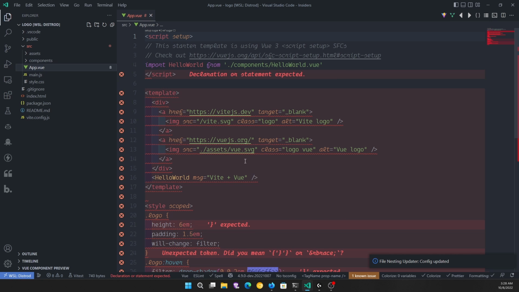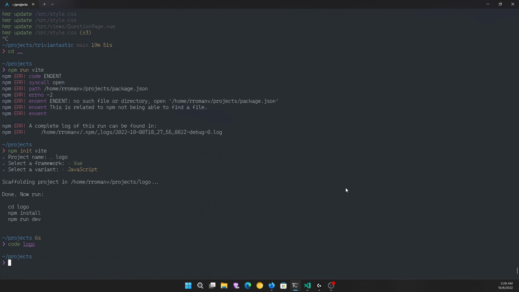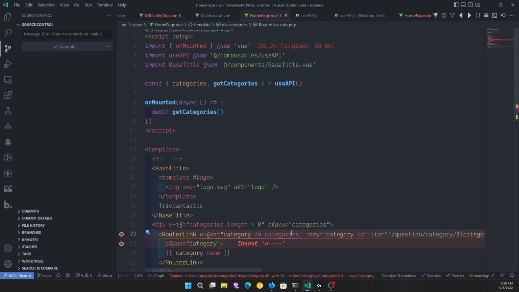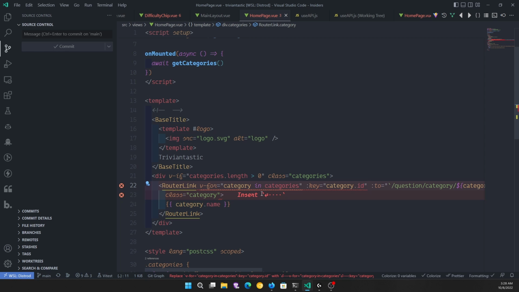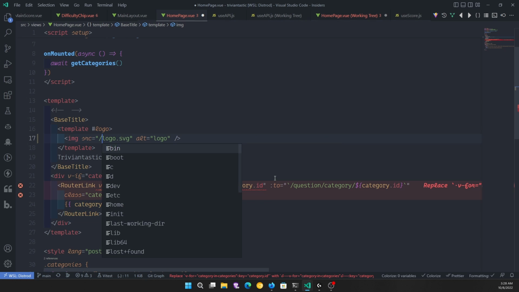So we can actually do both of them in this particular way, because the one that is actually failing is the one that we have in the home page. So let's get back to the other code. Let's see how we actually had it. So we have the logos right here without anything. Let's just do /logo. And let's see if it actually works.